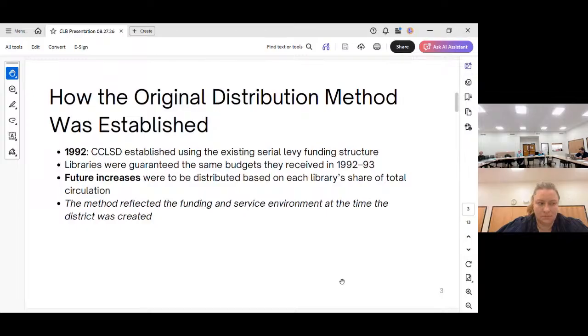That's what I'm trying to understand about your statements about circulation numbers. Was that just an understanding? That wasn't anything written into the formula at the time? So the Coos Library Board had an official motion to make that the funding mechanism for the district, which was approved by the commissioners. The commissioners adopted that decision. About future changes?